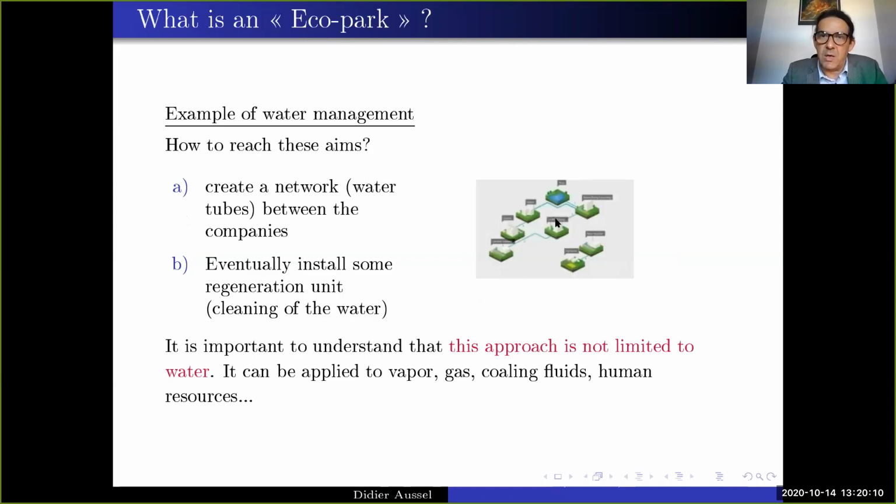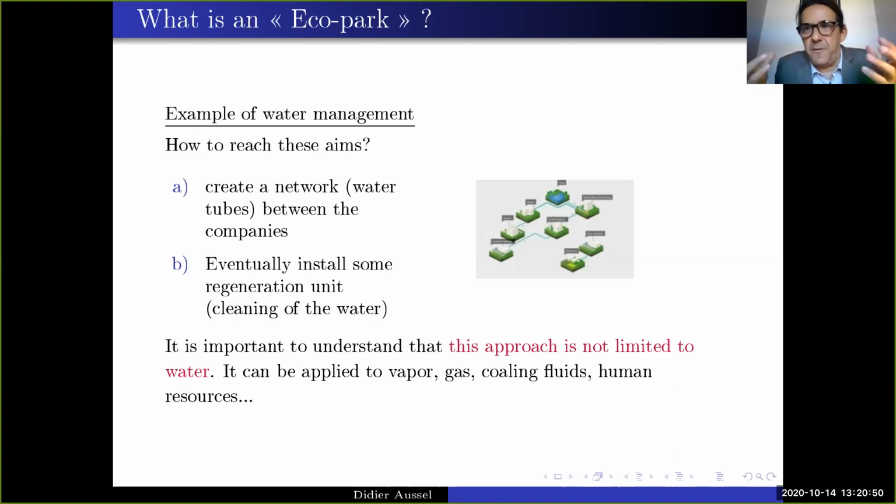Well, you can consider that the water getting out of the paper factory, it is dirty, but not so much. And it can be reused by another company, for example, refreshing a system, refreshing a process. Or you can use a regeneration unit to clean it a little bit and then send the water to another company. So in principle, it is very simple. The idea is instead that each company is sending this to the discharge, send it to your neighbor.